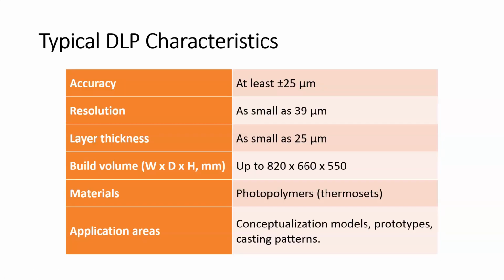Let's talk about typical DLP characteristics, and I will point you back to the slide with typical SLA characteristics as a comparison. The accuracy is at least plus or minus 25 microns. That's the same as the SLA. The resolution is as small as 39 microns. That's going to be a little bit better than the SLA characteristics. Layer thickness is as small as 25 microns. The build volume is comparable. I think this is a little bit smaller.